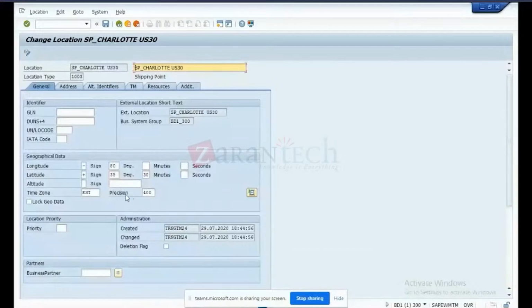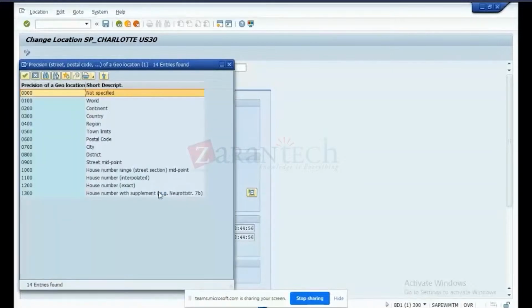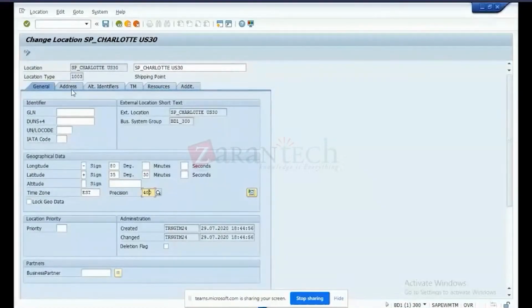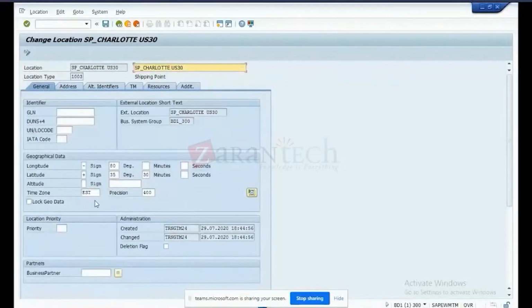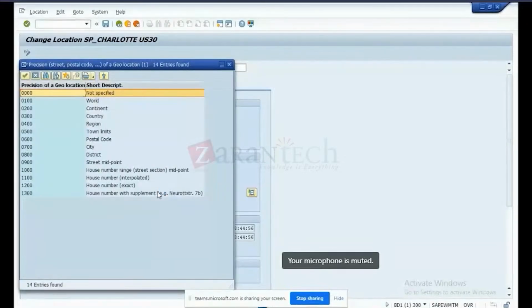You'll see a field called the precision field, which indicates what data SAP has considered to populate the GIS data. 400 means region, that SAP has considered both country and region to populate the latitude, longitude and altitude. If you have used only country, it would have been 300. So this precision field indicates the data used in the address tab to populate the data.